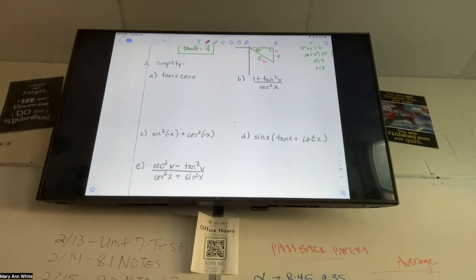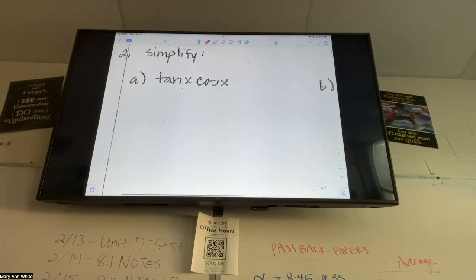Okay, so we're simplifying, we're gonna start with 2a, okay? I've got tan x times cosine x. One first good way to start when you're simplifying is get everything in terms of sine and cosine. Can you rewrite tangent in terms of sine and cosine? What is it? Sine over cosine. Good, so tangent is the same thing as sine x over cosine x. Cosine is already in terms of cosine, so I don't need to rewrite it. So I'm just going to say times cosine x. You could even make it over 1 to help us with all of the fractions.